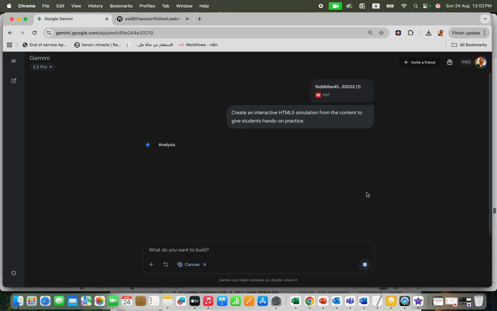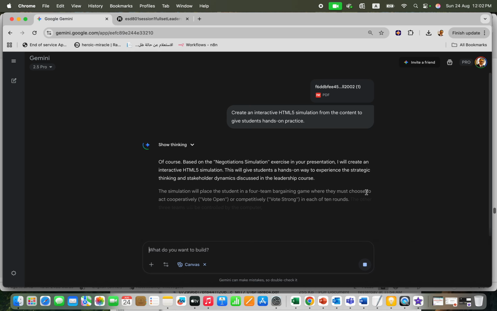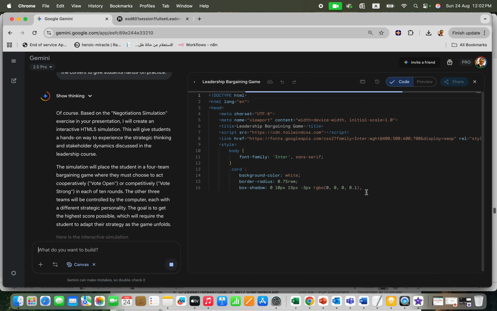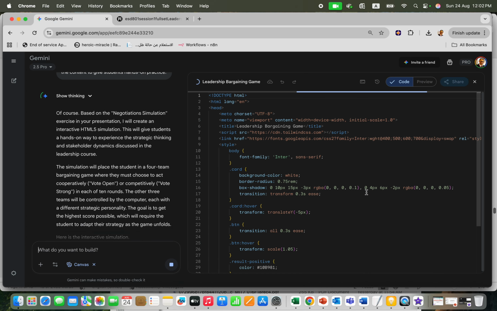Ignore the coding. Assume you gave this task to a coder or a programmer and he's doing the coding. You just watch him or you don't watch him, it's up to you. But at the end, you need the outcome. You need that simulation. So don't be afraid of the coding if you're coming from a different area. Coding is not your concern. You're not going to deal with the code. You will deal with the result.